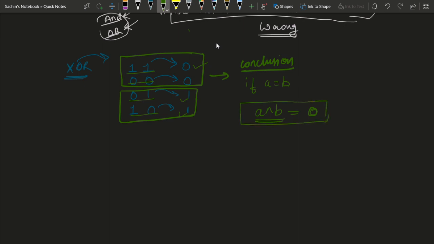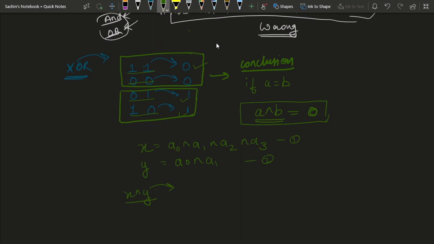Now suppose we have a number x and a number y, and this x is storing the XOR of say A0, A1, A2 and A3, and the number y is storing the XOR of A0 and A1. Say this is our first expression and this is our second expression. Now if we are taking the x XOR y, now what will happen?